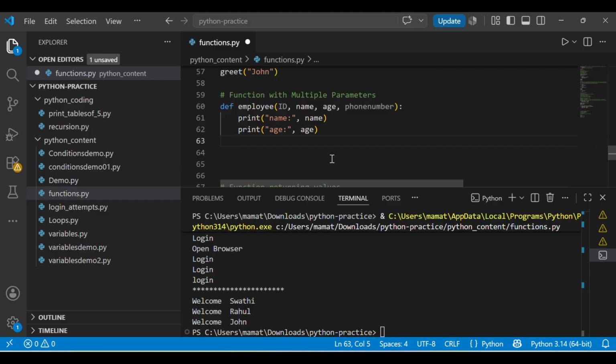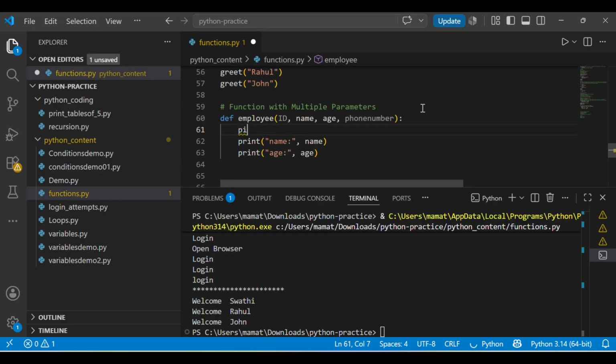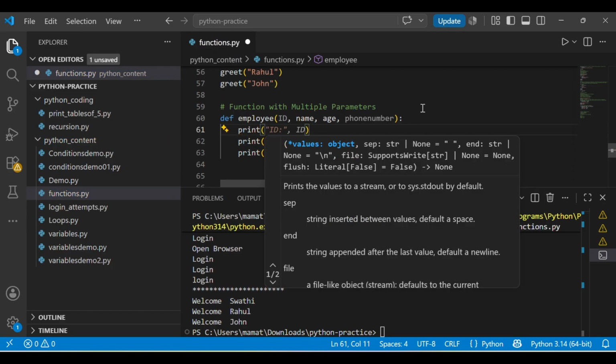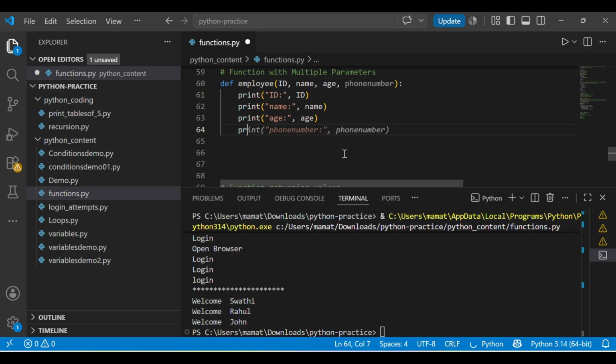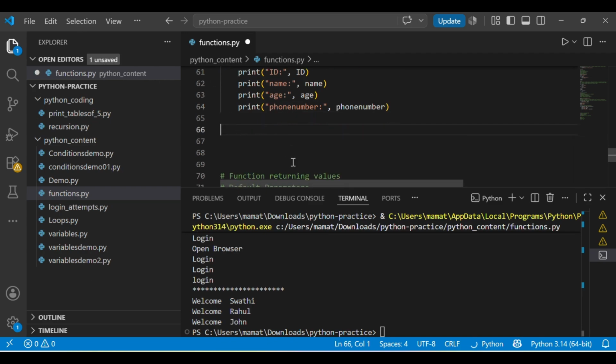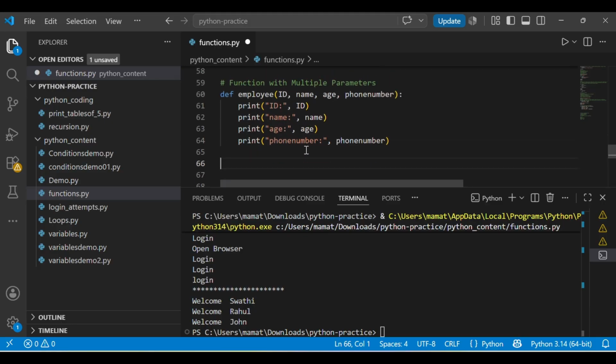Here I can even print the values. So I can just print the ID. So I have the name, age, and their phone number. If you can see, I'm maintaining the proper indentations that I wanted to print within the function for all the print statements.